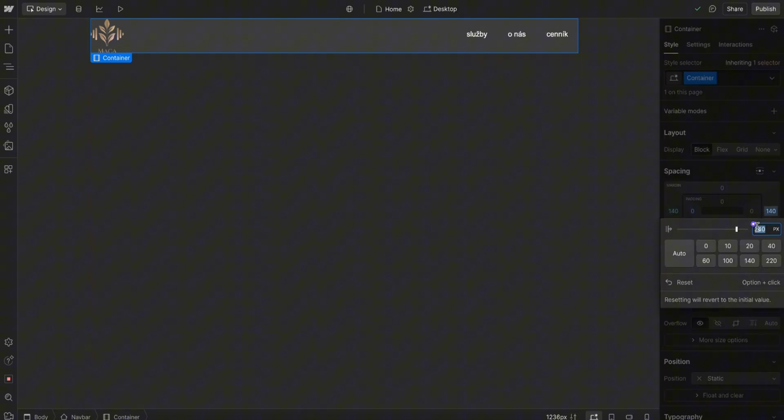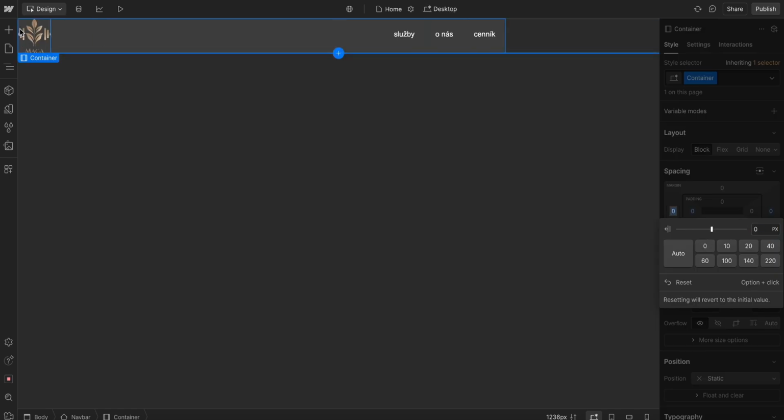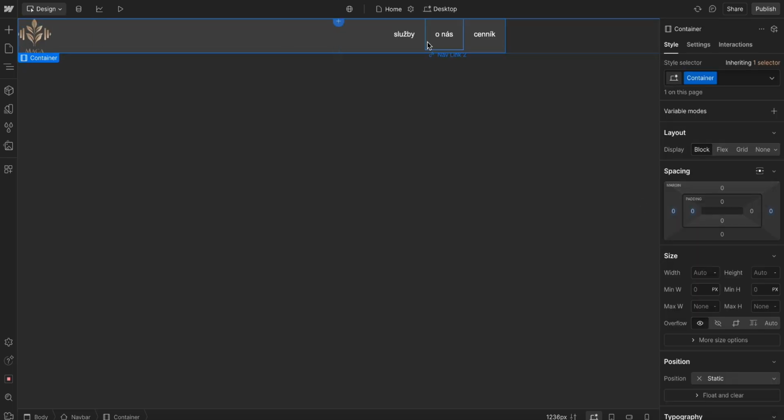But if we set this to 0 and then 0, see, it gets pushed to the left by default. However, for the width, we're not going to use rem because we are dealing with the screen, so we will use percentage here. If I make this 10%, nothing will happen.